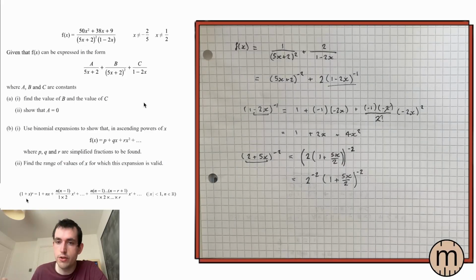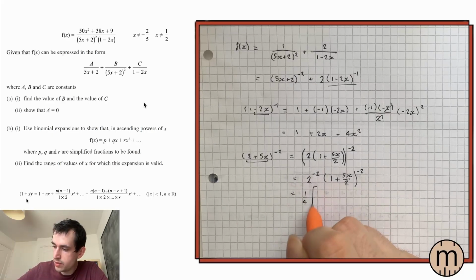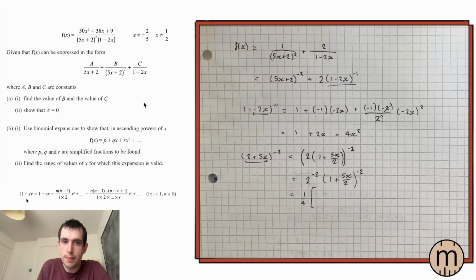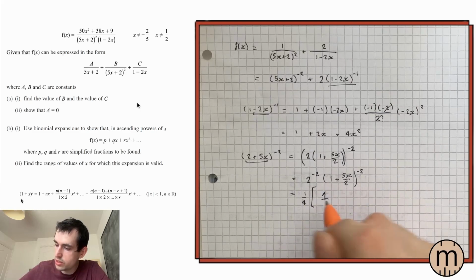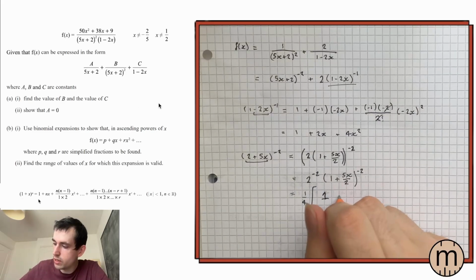Now from here, if you know your powers, minus 2 represents 1 divided by something squared. So this is 1 divided by 2 squared, or 1/4. And then we can expand this. Why can we expand it now and not before? Because it starts with a 1, so we're all happy. What's the binomial expansion going to start with? It's a 1. Said it before, said it again, it's always going to be 1.